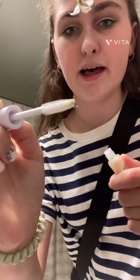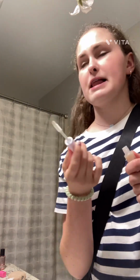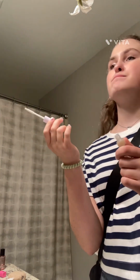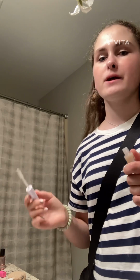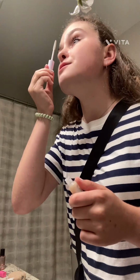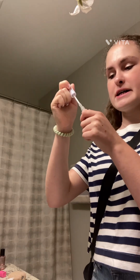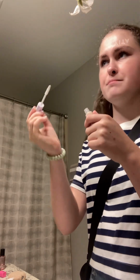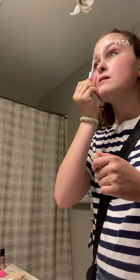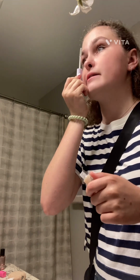I've got eyelashes still on that, but it's okay, because you can also use it for your eyelashes, just pluck them up a little bit, but I don't really do that much, unless I'm not wearing mascara and I just wanna do that so my eyes look longer. But yeah, you just go like that, but you wanna get it in the shape that you want it in. And my shape is going upwards and slitting it down. So we're gonna do that. I go up and then I go down like that.